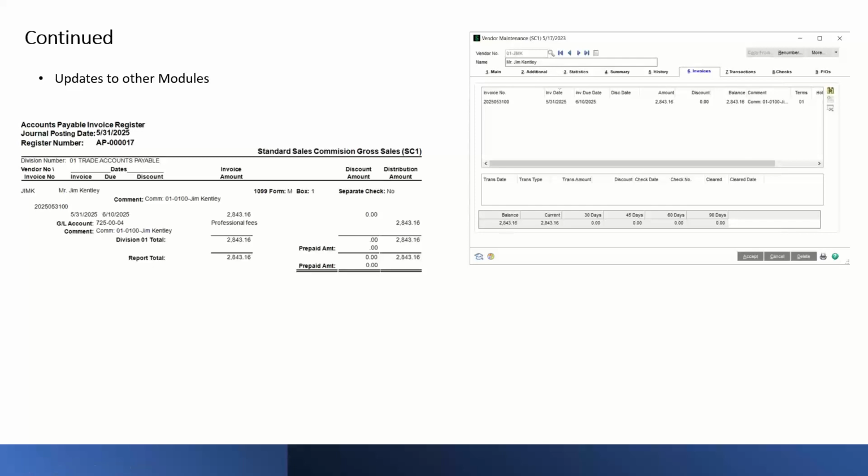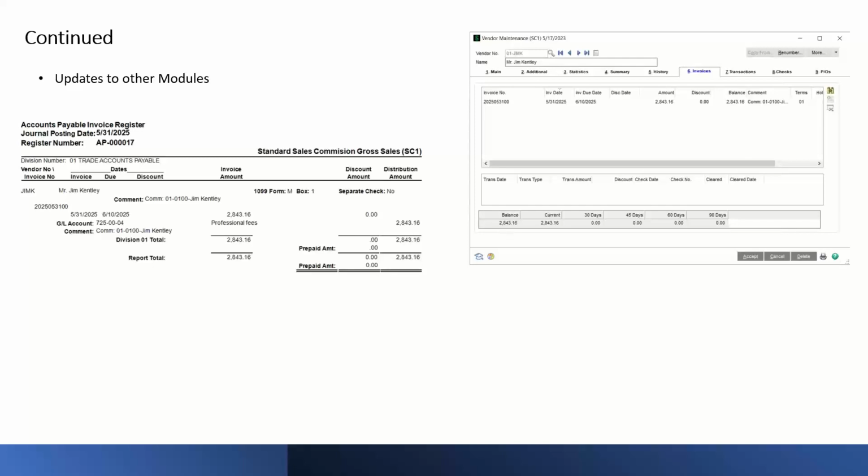Now, for those salespeople that you have set up with a link to the other modules, once again accounts payable, payroll, or directly to general ledger, what's going to happen when you answer yes to that register update is it's going to update those modules accordingly based on the commission information for the salesperson in question.